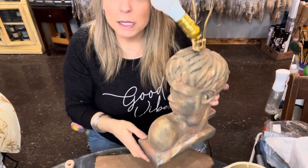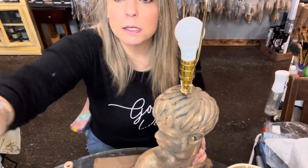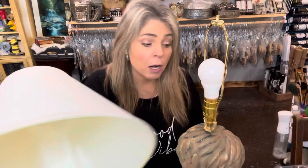Okay, so you can mix paints together. These are both chalk style. One's a clay base and one's a chalk mineral based. You can mix the paints together. That's okay. Don't worry about it. You will get different effects sometimes, and sometimes that's cool. And sometimes you can even mix an all-in-one paint in with the chalk style paint just to get those not blending together effects. Sometimes it puts spots throughout stuff. Sometimes it doesn't blend smoothly, and it kind of creates a rubbing look. Sometimes you get some really cool effects when you mix two paint styles together. So don't be afraid to try it, but always try it off your piece first if you don't know what it's gonna do.